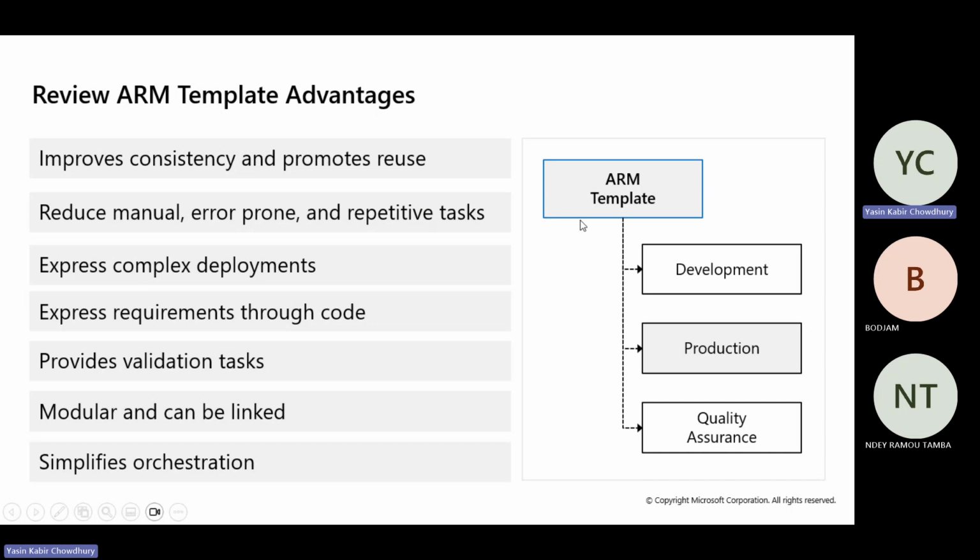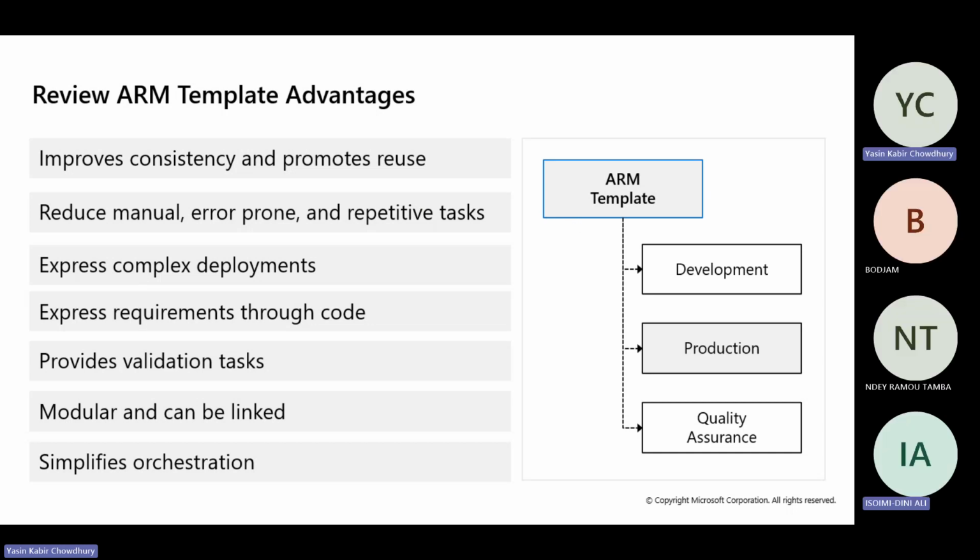So that's why we use ARM templates. When we go to the lab, it will be more clear. They reduce manual, error-prone and repetitive tasks. What I'm saying is, manually you don't need to create it every time. There will be no error because you already have the template. You just deploy the template and nothing else.